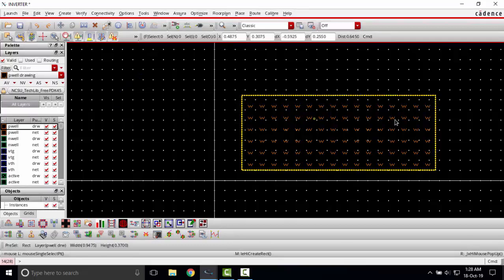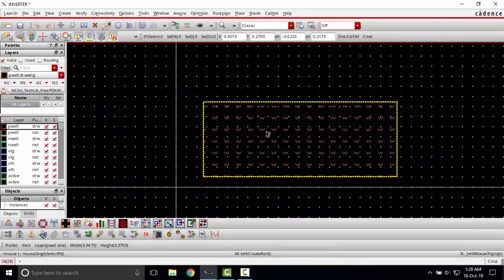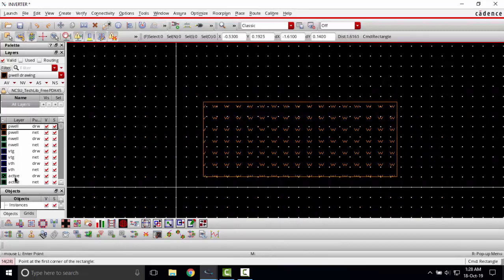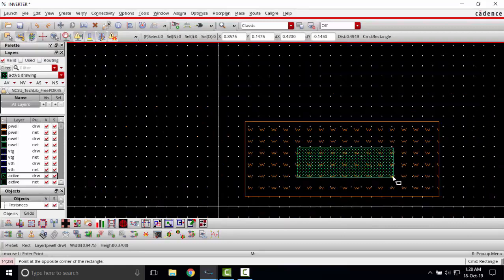I have first drawn a P-OL. Now I will draw an active layer. I'm pressing R, selecting active from here, and drawing the active region here.